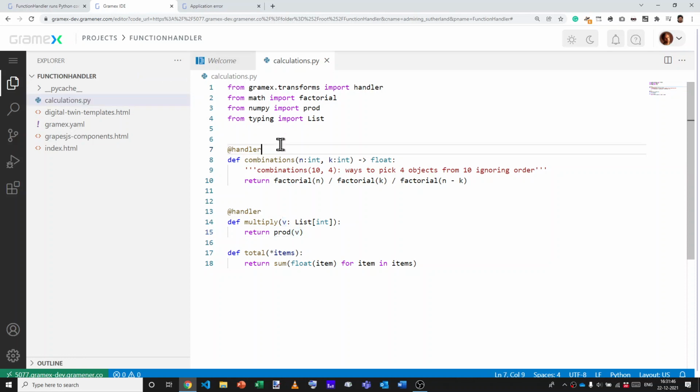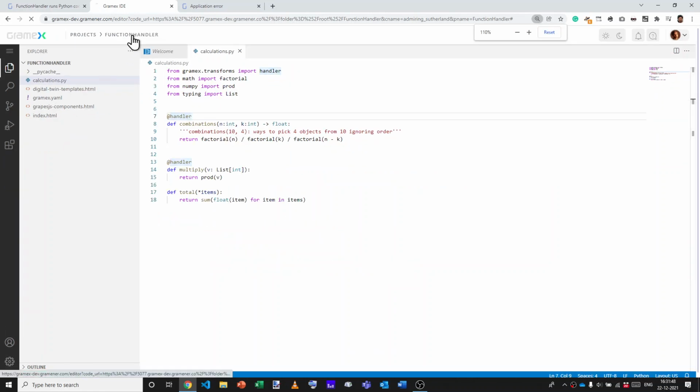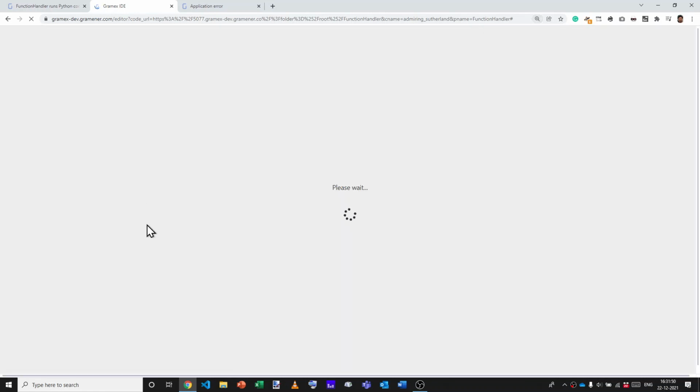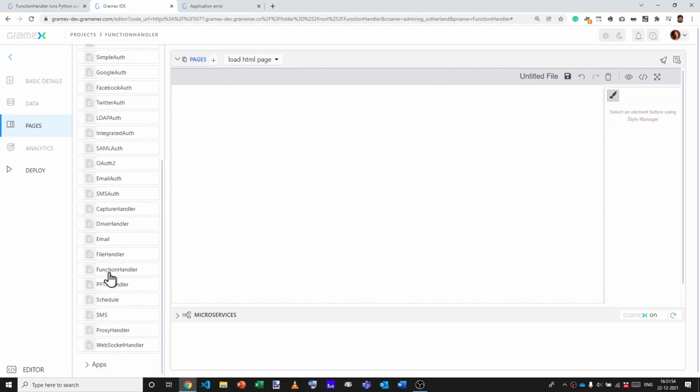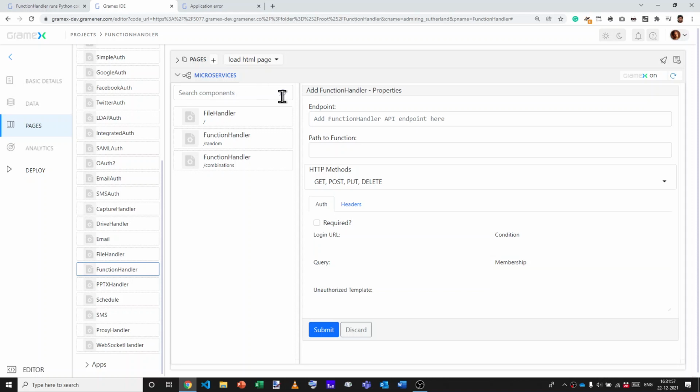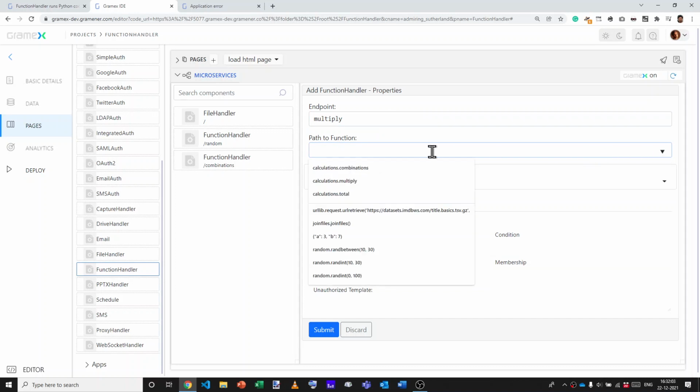Let's test this out. We are going to use the function handler ID microservice. Open the microservices. We'll take function handler and we'll add one called multiply. And the path to the function here is calculations.multiply.